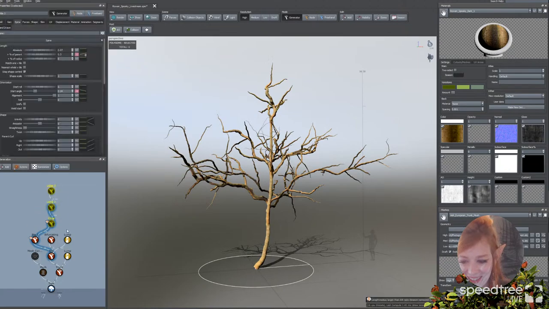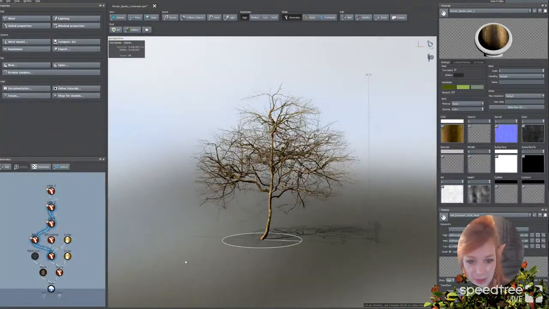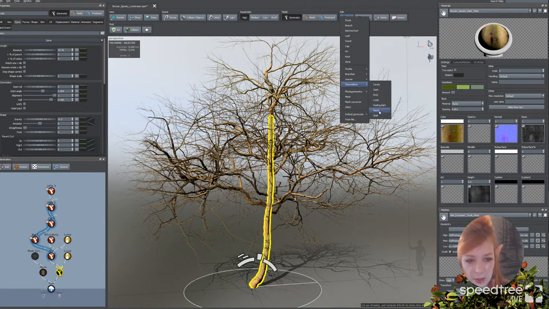There we go. Let's see how we're doing on the rest of the tree. We've got lots of things going on here. We're starting to look nice and gnarly. I don't have a lot of action going on at the bottom. We're going to add some roots. This is just a decoration template.